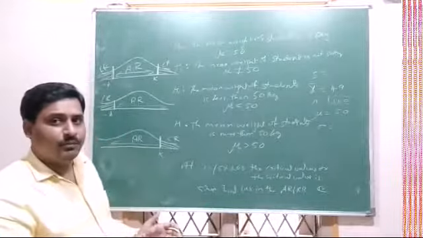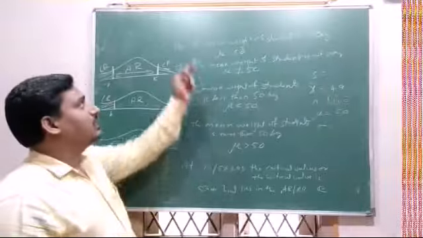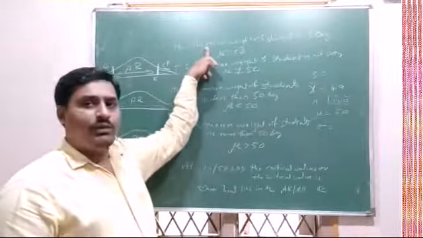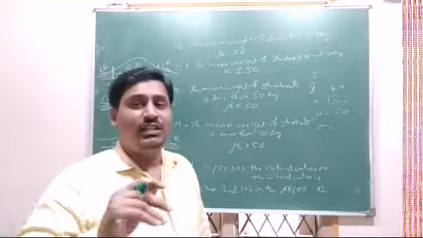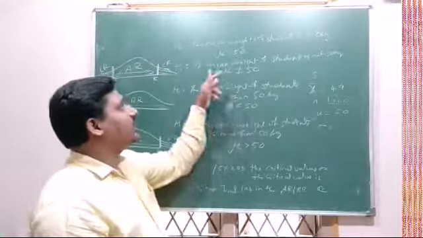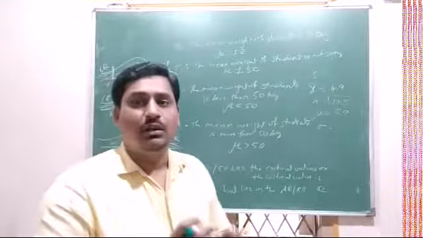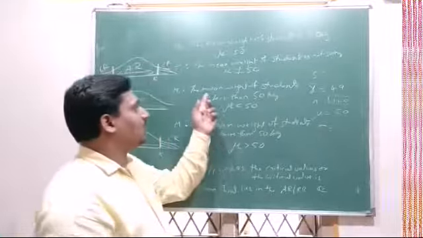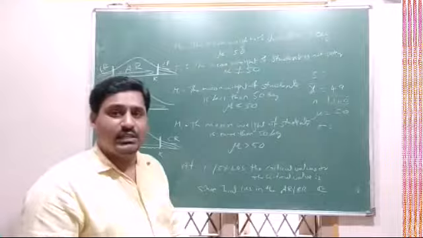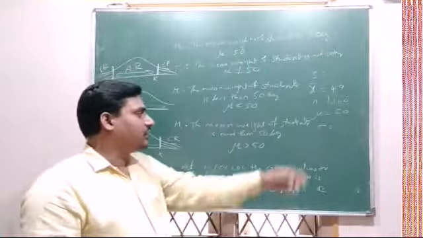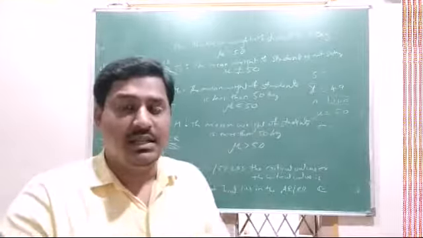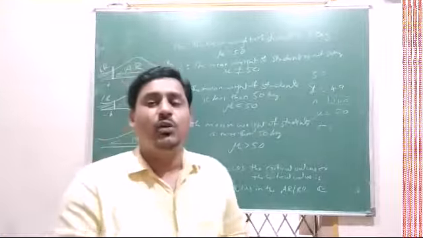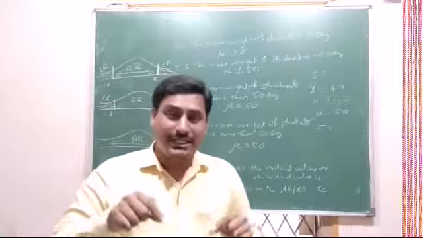Then conclusion. So if H0 is accepted, write the same conclusion that you have written here: the mean weight of the students is 50 kg. If H0 is rejected, then mention the mean weight of students is not 50 kg, or the mean weight of the students is less than 50 kg, or the mean weight of students is more than 50 kg, based on what you have written in H1. So this is how we have to interpret for a single population.